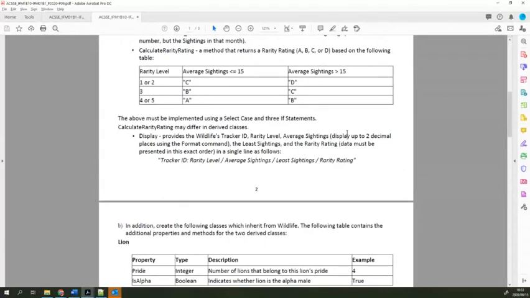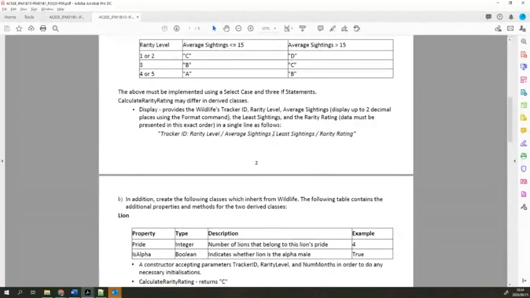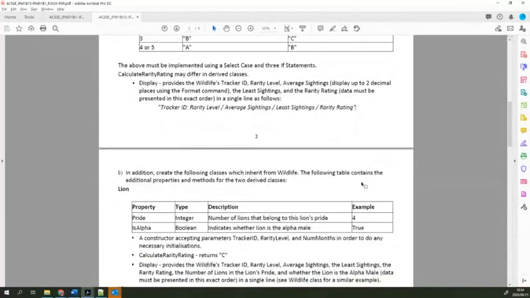Then you've got display, which provides the wildlife tracker, rarity level, average sightings, displayed up to 2 decimal places using the format command. The least sightings and the rating data must be presented in this exact order in a single line as follows, giving you an example of what the output should look like in terms of separation.